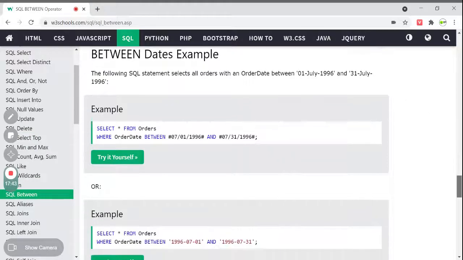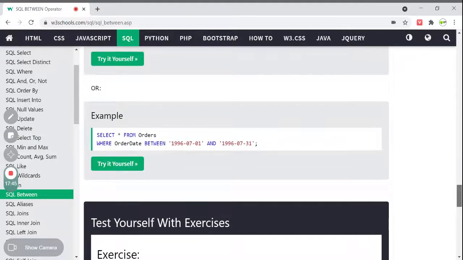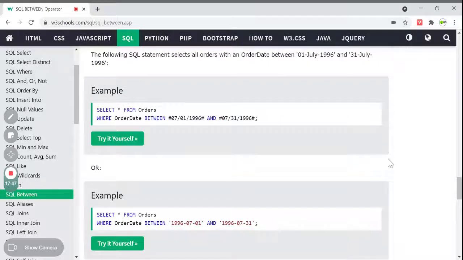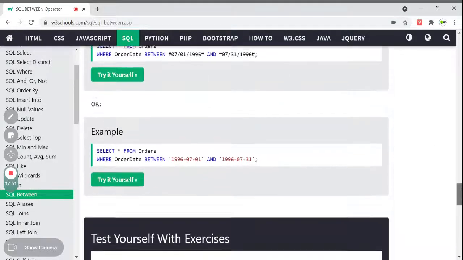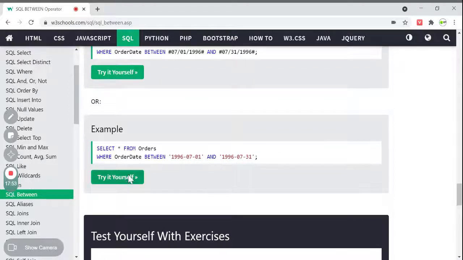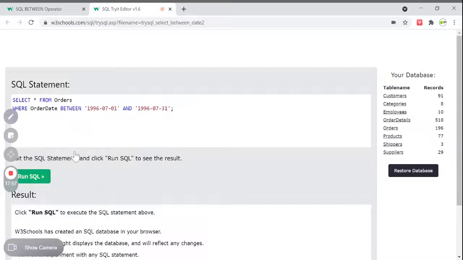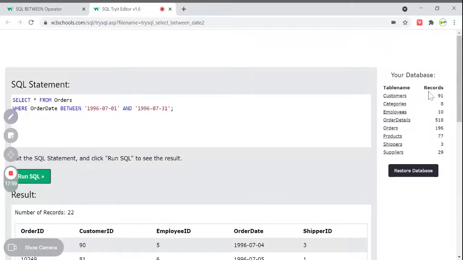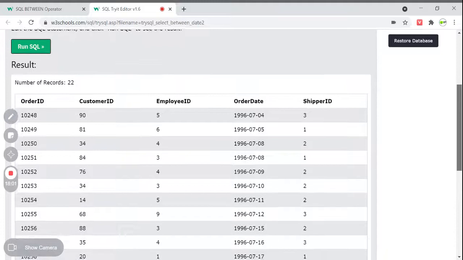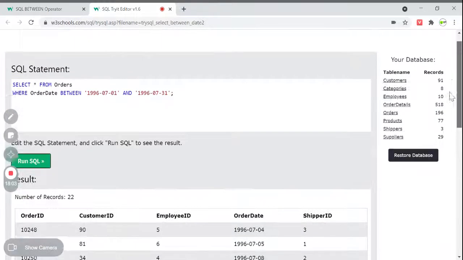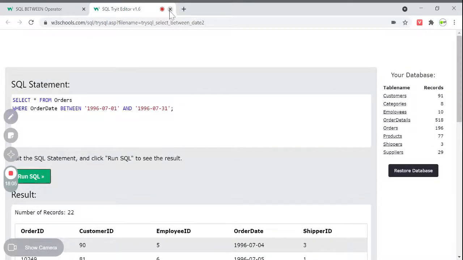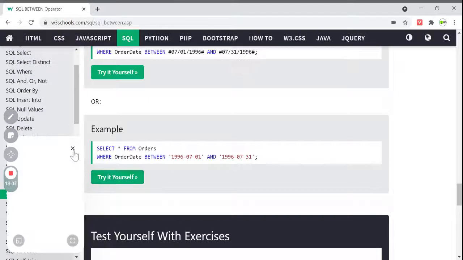So the BETWEEN operator is used for many purposes, and we can also write the date in many formats, not only that format. You can also write the dash format, like year, month, and date. Many different parameters and patterns are there for describing dates, like year or a particular part.